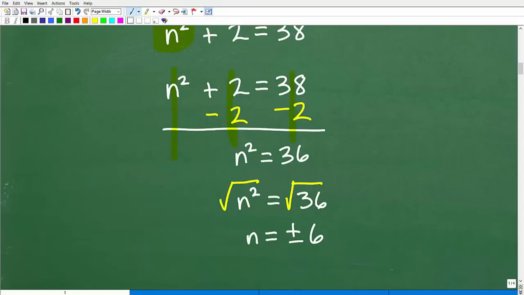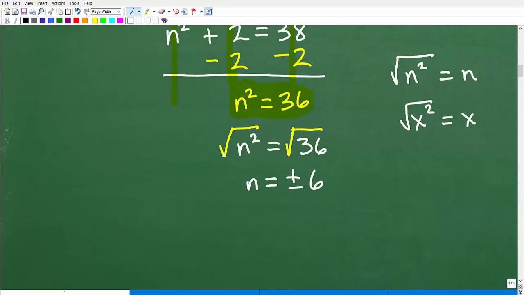So I'm going to subtract two from both sides of the equation. Now I have N squared is equal to 36, right? 38 minus two is 36. So how do I solve for N when I have N squared? Well, what we have to do is take the square root of both sides. Anytime you take the square root of a variable like N squared, the answer is N, right? So if I'm trying to solve for X and you have X squared, just take the square root of that and you get X. Okay, now here's the deal though. When you take the square root of the left-hand side, you always have to take the square root of the other side. So here we're just going to take the square root of both sides and we're going to get N, square root of N squared is N is equal to positive and negative six.